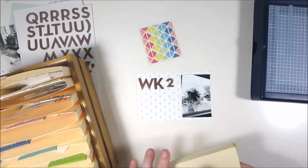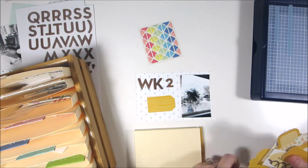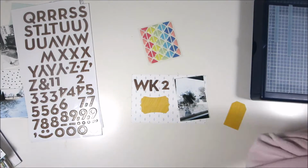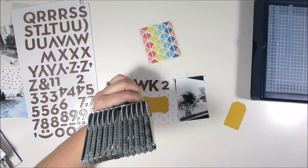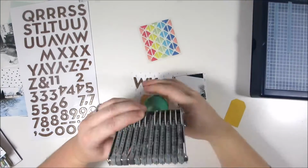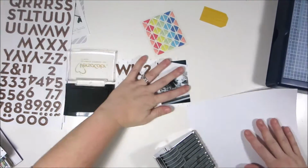So here you see my drawer, and I have a bunch of handmade kind of envelopes for this drawer, and I've color coded all of my tiny labels and things, and even my punches that I have punched out of scrap paper. That way, when I get all done and I've punched out these labels, I can just stick them in the color coordinated files for them. And if I need a little something, then I know exactly where to find it.